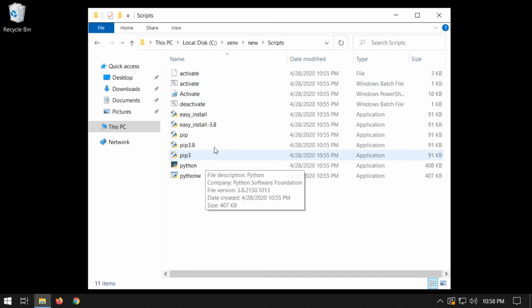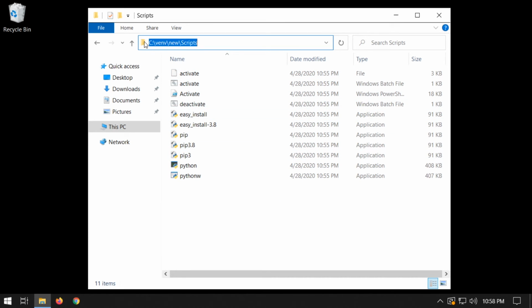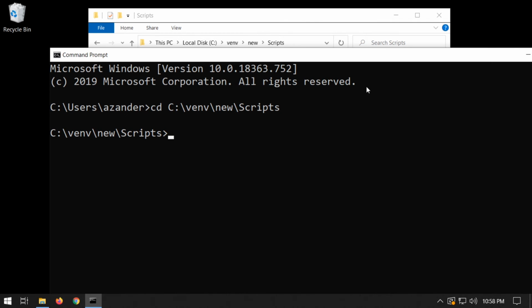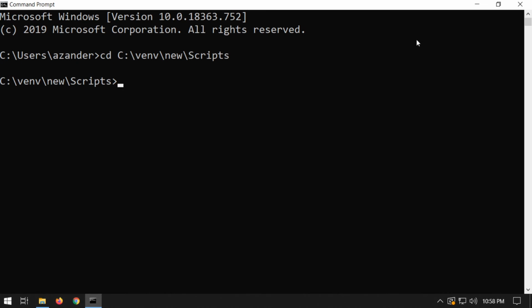So we can't do that from here. We actually have to use the command prompt. So if I click on the folder and then just open up a new command prompt, I can then type in cd again and then just paste that directory structure. And that's kind of a quick way of then going into that structure. Of course, we can go directly into this from the folder, but this is a good way of moving into this directory here. So from here, if you remember, this is where we need to activate.